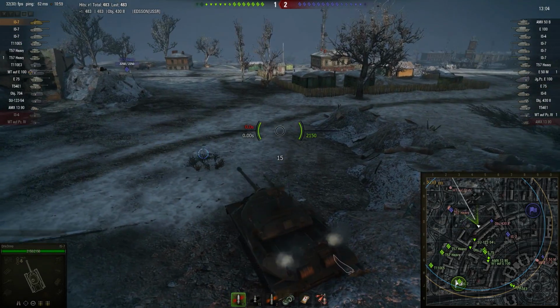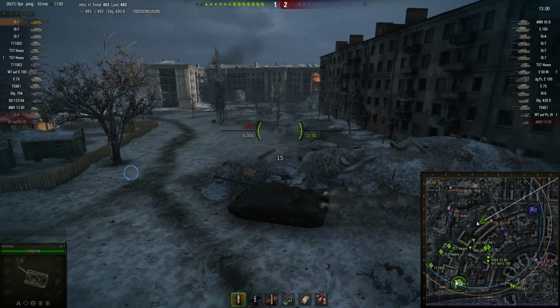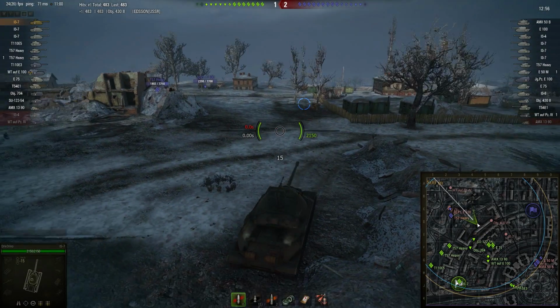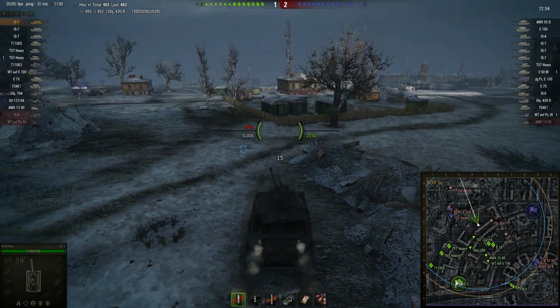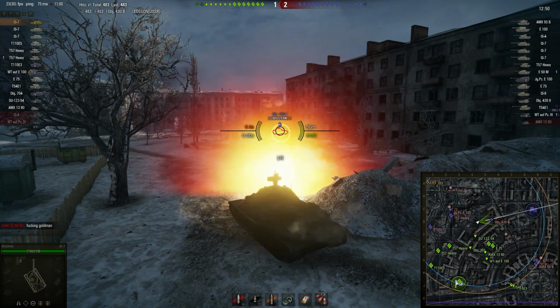Staying in cover behind the rubble here. Doesn't want to get assaulted from that left-hand side, as there is a T-57 Heavy, an E-100, and an E-75, and a Jagdpanzer E-100 over there now. So going to have to play this one carefully. There's quite a lot of heavy tanks pushing from that direction.